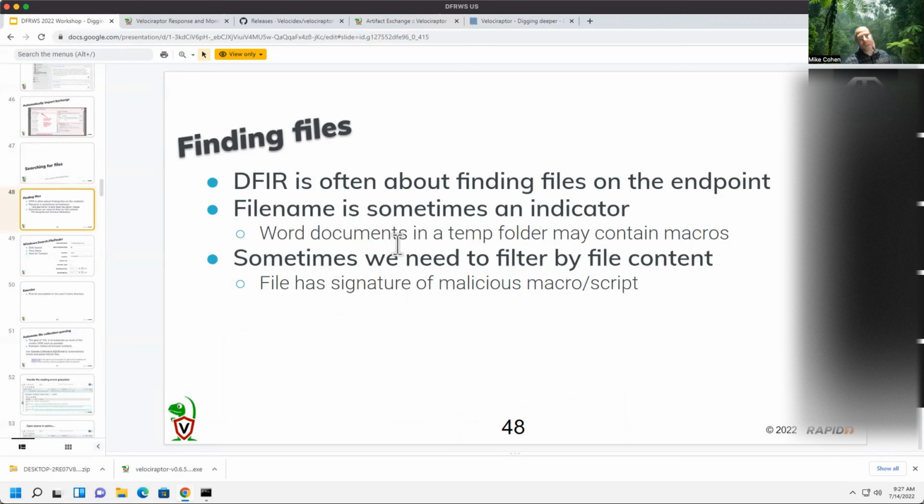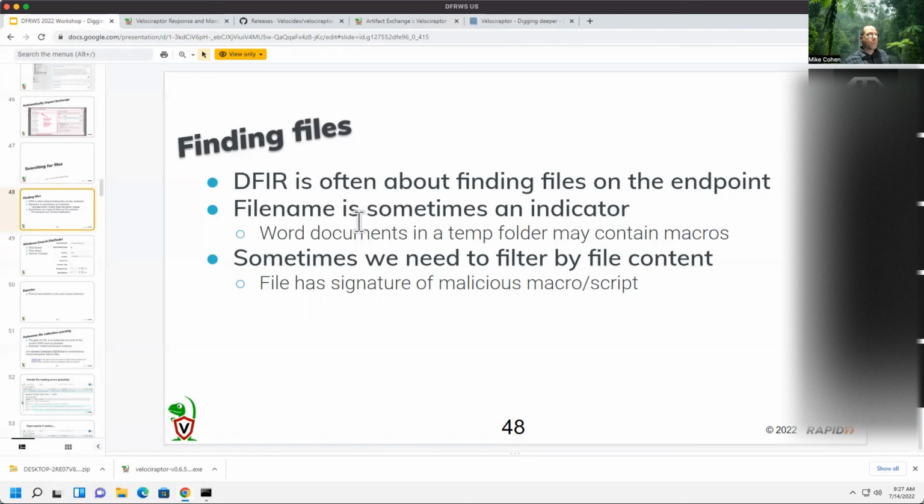And it sounds simple, searching for files, but it's actually a very powerful technique. And it's really challenging to do at scale, because not only do we want to search for files in DFIR on one machine, we want to search for the files on thousands of machines, because the question might be, which machine had this particular file, or which machine was infected with this virus, or which machine had this particular IP, whatever, right?